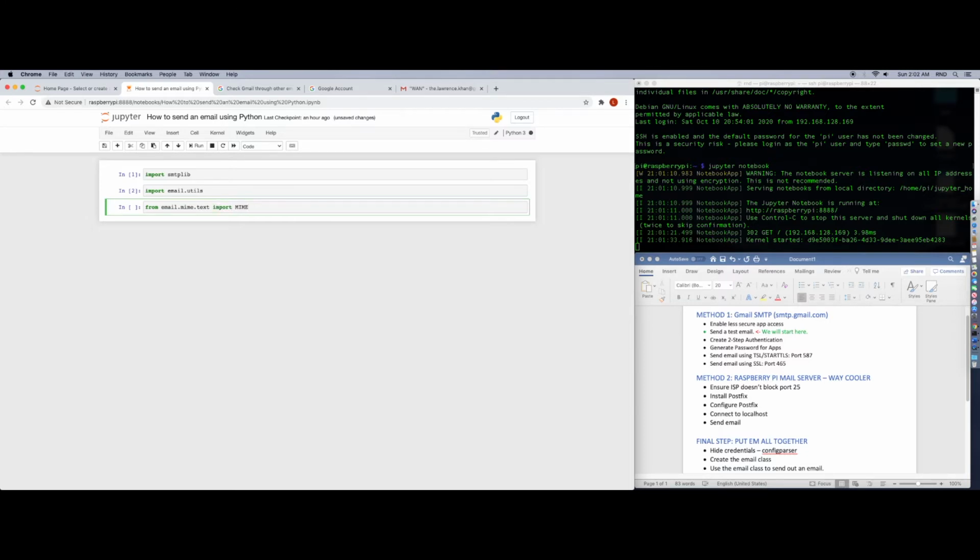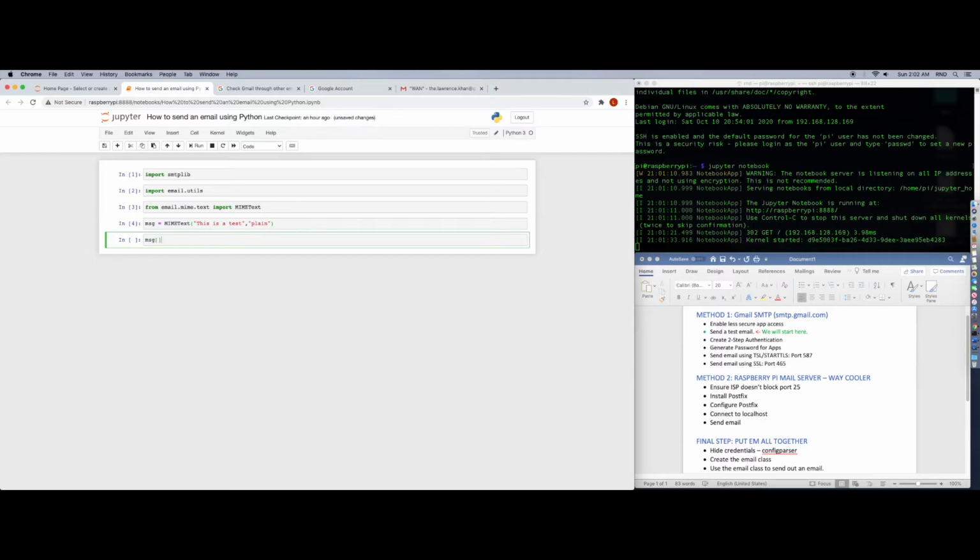See if your tab complete works. If not, just type it in. There we go. The tab complete completed way after. Okay, next. Message is equal to MIMEText. Boy, the tab complete is really slow today. This is a test, and we're going to create a plain MIMEText.